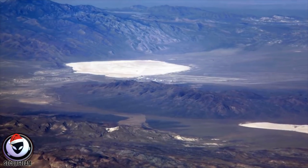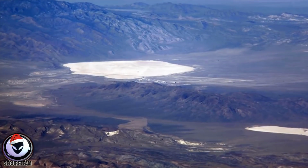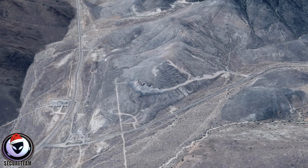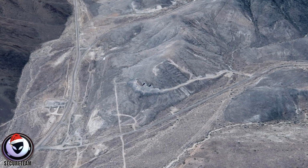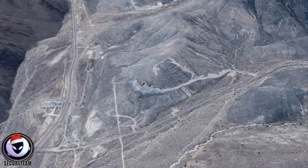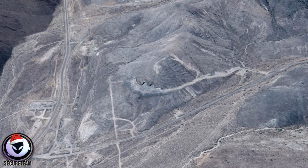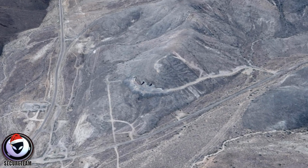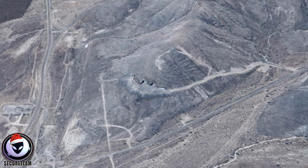But I think it gives credence to what Bob said, which was that they're building these slanted hangars in the sides of mountains. We're seeing something here that looks very damn near identical to what he said. Whether it comes out to be this is it, or if it comes out that this is something totally different, has nothing to do with Area 51, I wanted to bring it to your guys' attention. So with that, I think I've done my job.